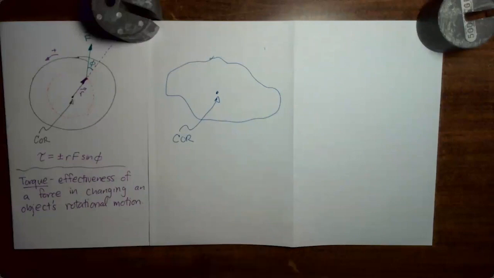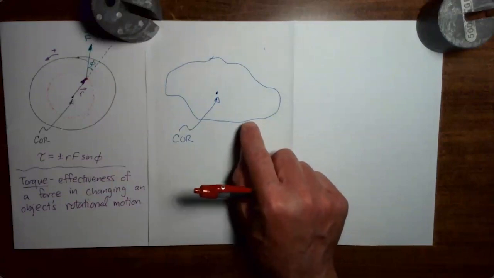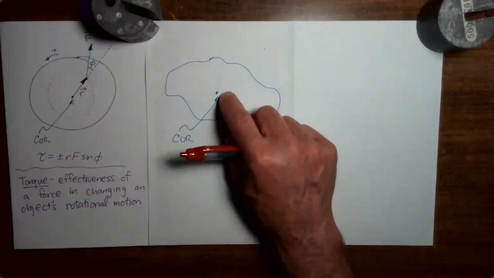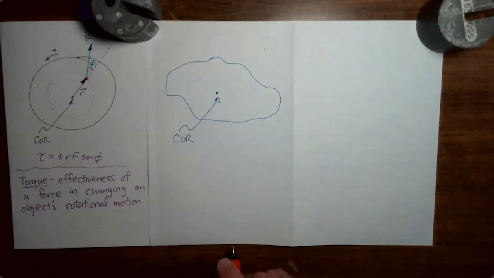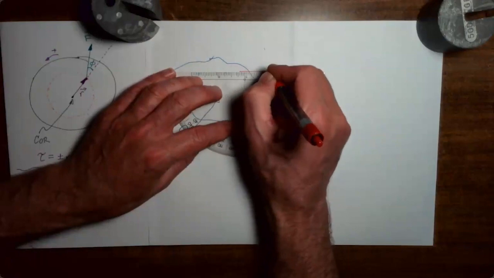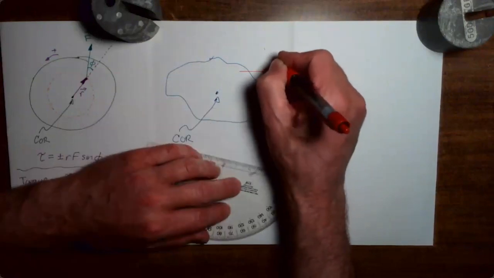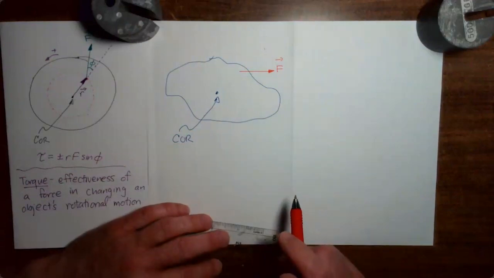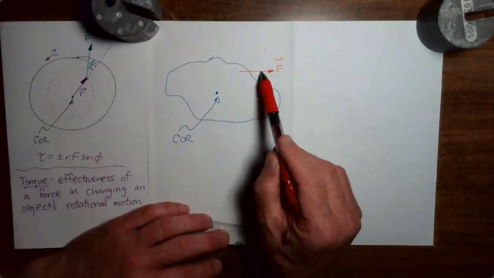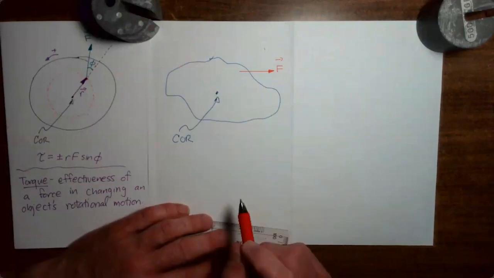To introduce you to this new formula for calculating the torque, let's start by saying that we have an object that can rotate here, and I have marked the center of rotation over here. Now let's say that a force comes in to act on the object. And I would like to calculate the torque that this force delivers to this object with respect to the center of rotation over here.